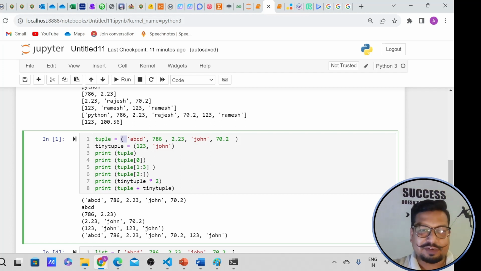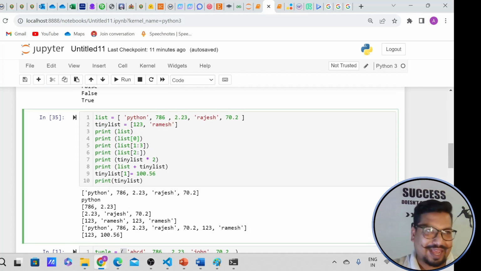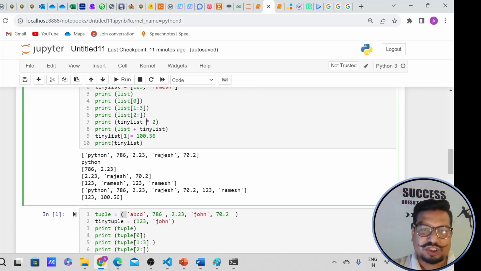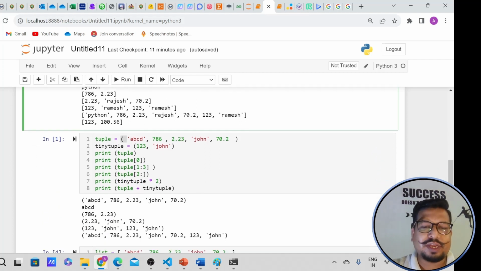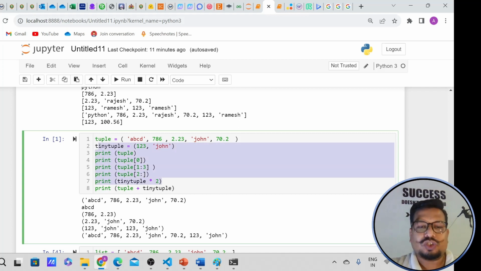What is the exact difference between lists and tuples? Whatever operations I have performed, like printing, accessing a single element, slicing, repetitions or concatenations, it is exactly the same as what we do on a list. So tuples can be considered as read only lists.